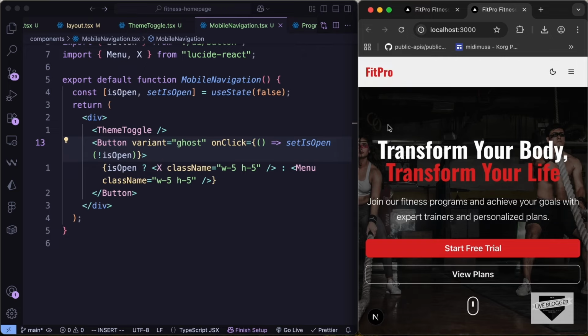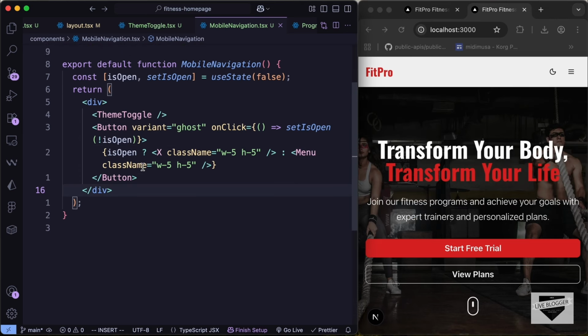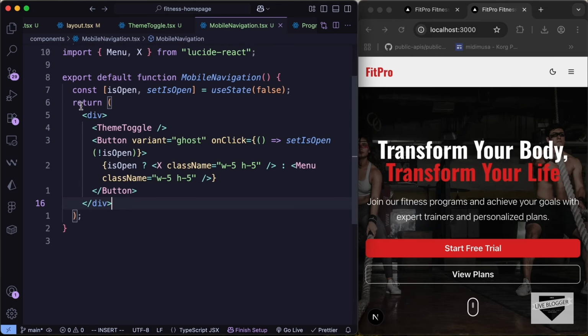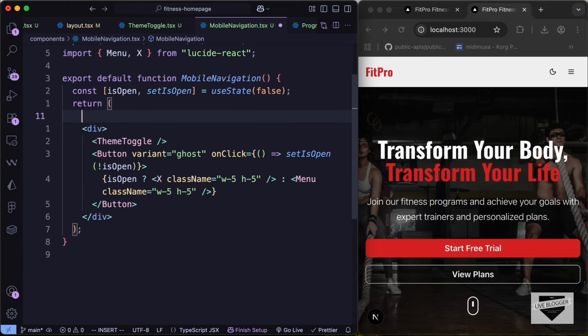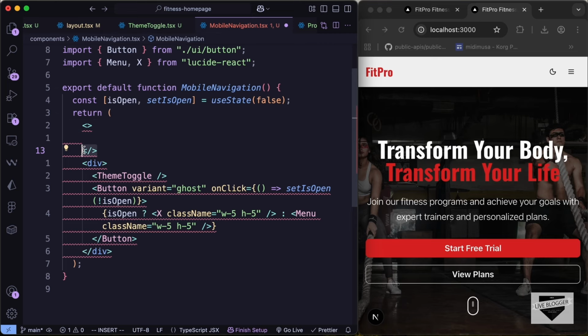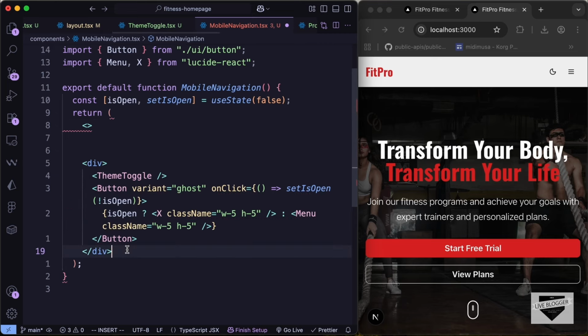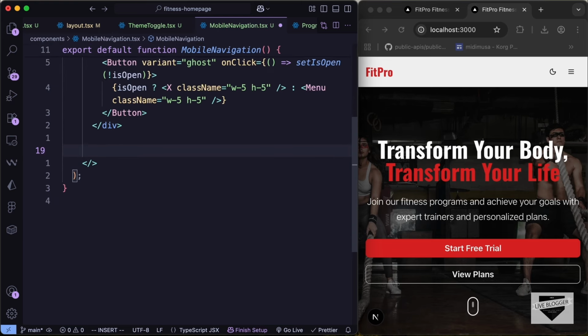Alright, now the next thing we will do is we will design this mobile menu items over here. So for that let's create another div over here, but we can't just return a single element from a component. So what we will do is we will use a React fragment. So for that we can just type this code right here, and let's cut the ending tag and paste it right here. So now we can add two divs over here. Now here we will display this div only if the state is set to isOpen. So let's type isOpen &&. So whatever we add over here will only be displayed when the isOpen state is set to true.